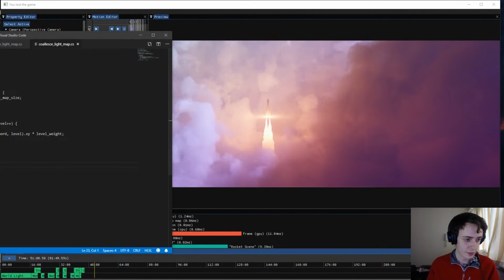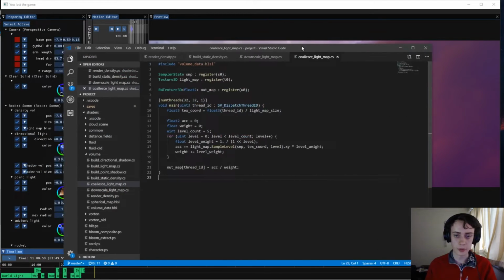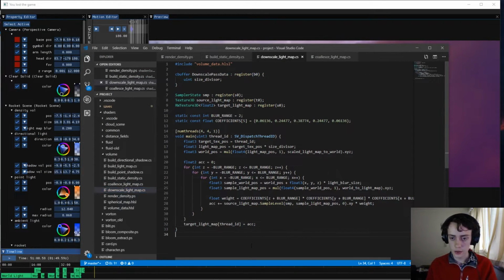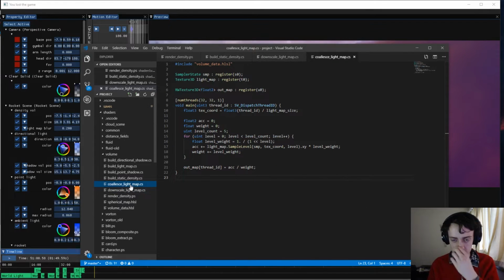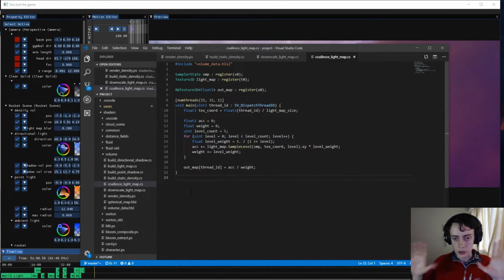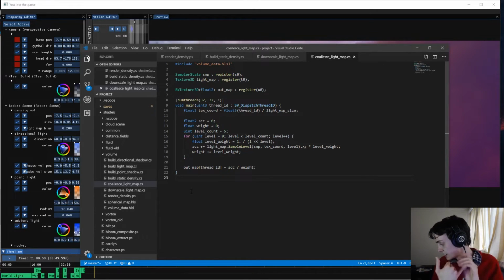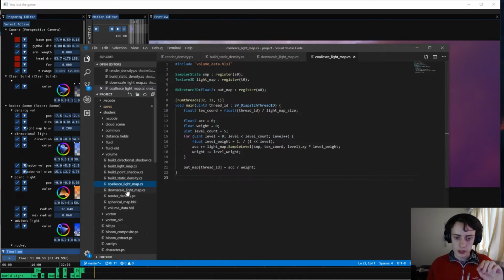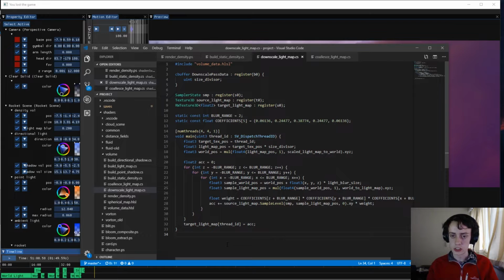So this is a shader basically. The way we actually do it is a little bit different, but basically we have our directional shadow map and our point shadow map. We combine those together into a light map, which just has R and G components for the directional light and the point shadow. And then we run this downscale pass here, which is just doing a really light Gaussian blur as it downscales.